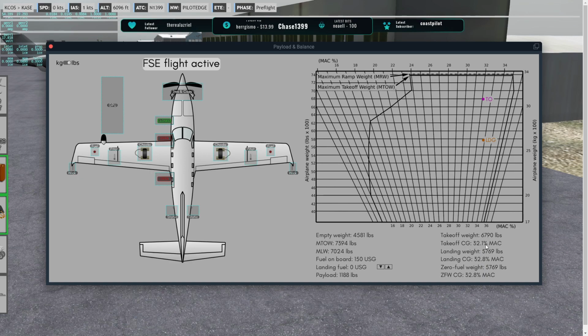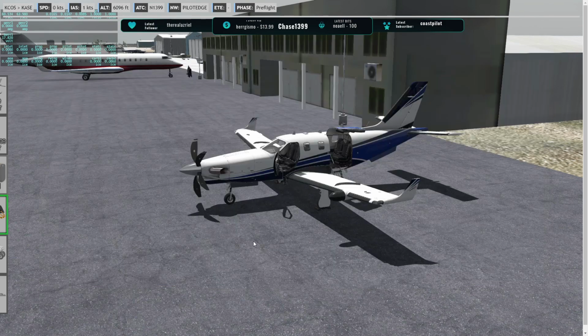Let me see, what's the takeoff weight? 6790, and takeoff CG 31. That's close enough. So that matches my app perfectly. All right, time to get out my TBM checklist.